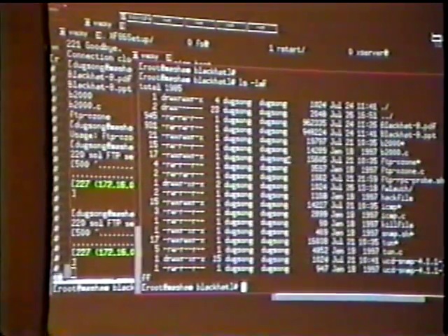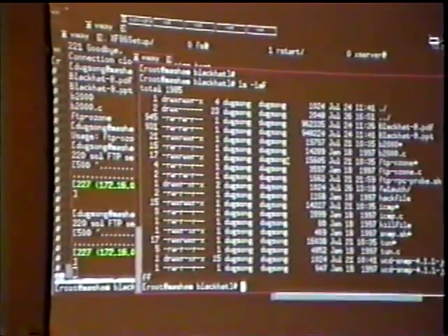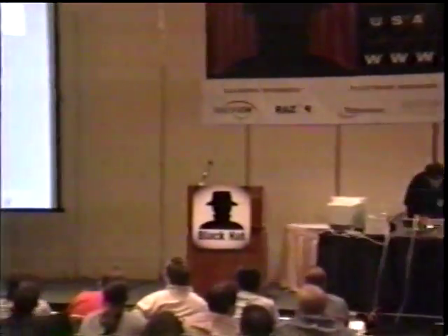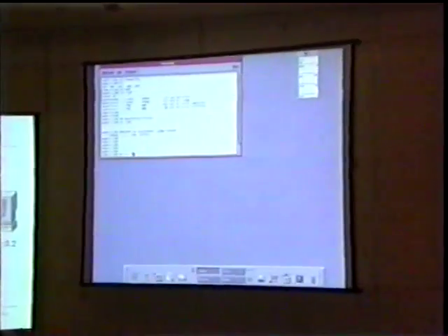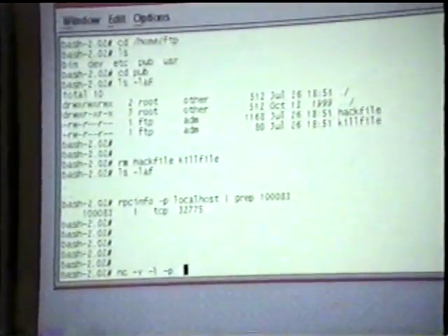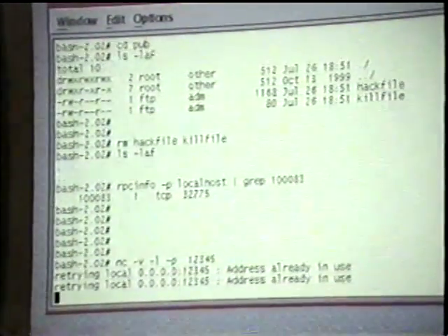Oh, yeah, that's it right there. Got it. Okay. So, can't see it. Well, I can't see what I'm doing, but pick 40. Where am I? 1, 2, 3, 4, 5. Okay, so we got that listening there.